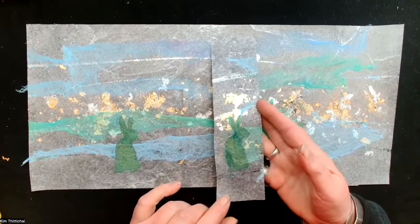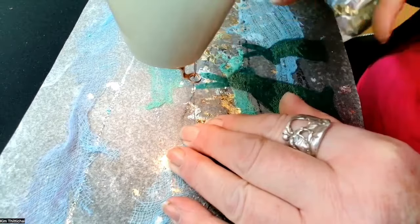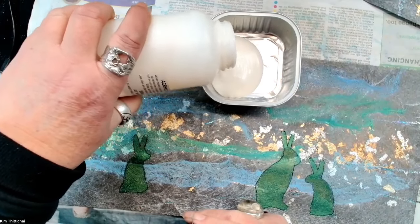And now I'm going to get my machine out and I'm going to do some free machine embroidery just to bring up some definition around the hairs. But I'm not using an embroidery ring. So I'm just going to pour a little bit out into one of my dog food tins.